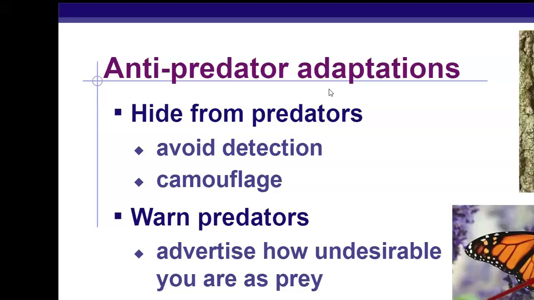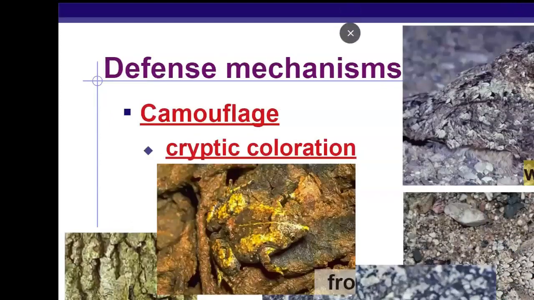Some other anti-predator adaptations: we have camouflage, which allows the prey to avoid being detected. Here you can barely see this little lizard on the bark of the tree. There are also warning signs — colors like orange, yellow, and red are often warning colors because they're connected with usually poisonous organisms. So we have aposematic signs — 'apo' meaning away, 'somatic' meaning body signs. These warning signs keep organisms away. We have Batesian mimicry and Müllerian mimicry that you need to be familiar with. Camouflage, or cryptic coloration, means the organism can blend with its environment.